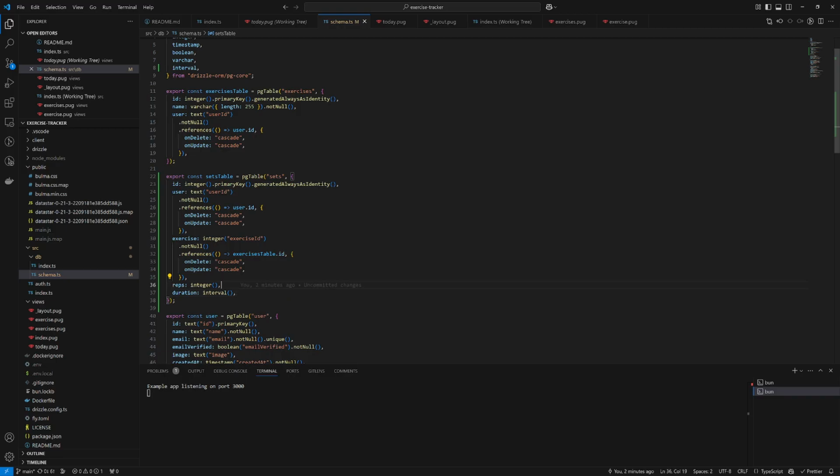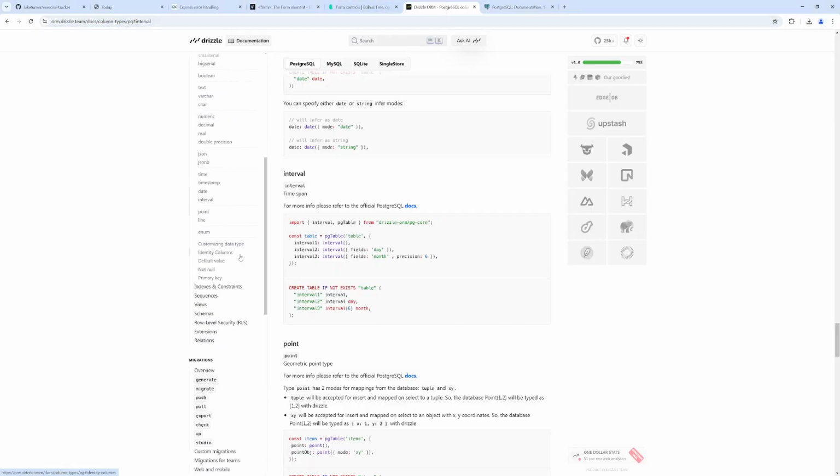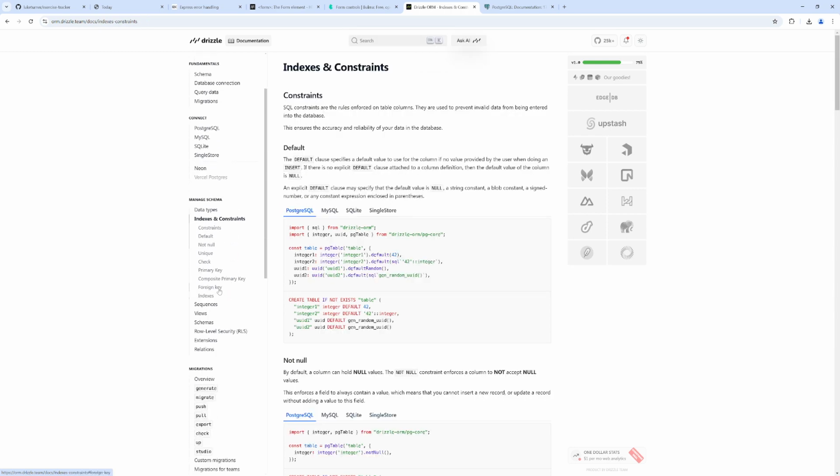Neither of these are required, but it should be required that one or the other of them is specified. So that's like a custom constraint. And I wonder if there's a way to do that in Drizzle, like a check constraint.